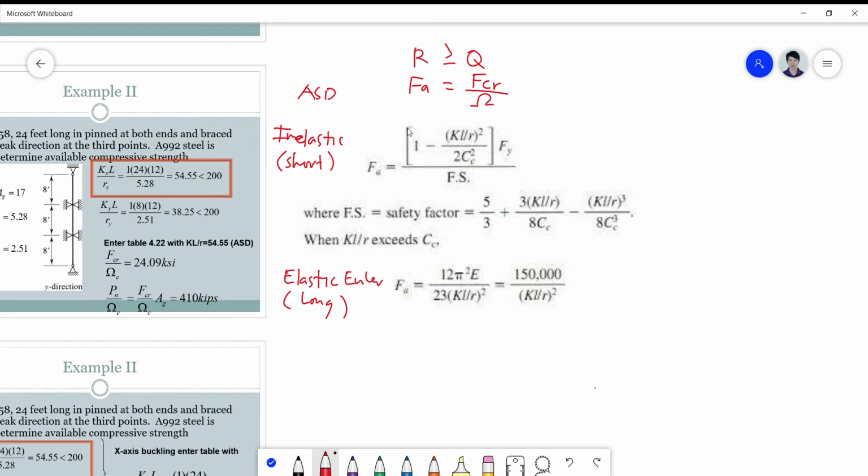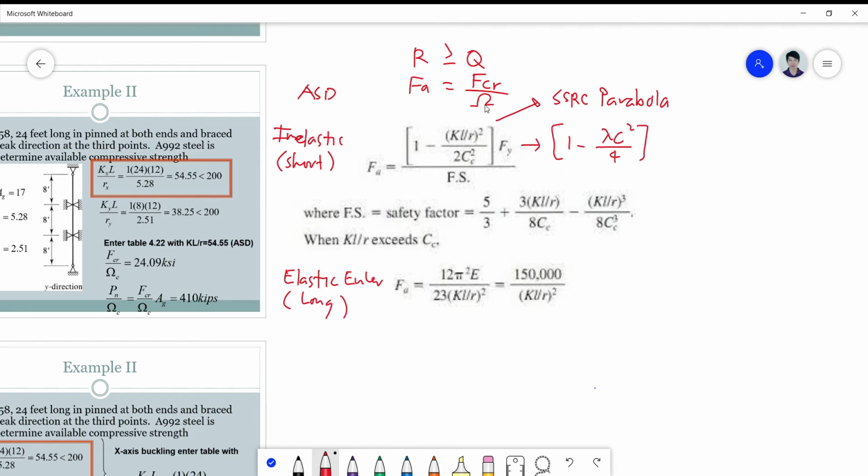For this, the value in the parentheses with the Fy is actually the SSRC parabola that serves as the basis for your curve. So this is a perfect parabola, which is actually equivalent to a simple 1 minus lambda sub c squared over 4.